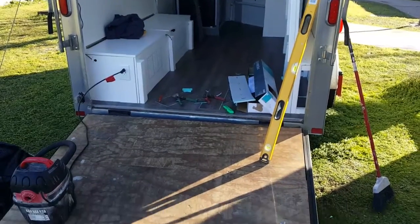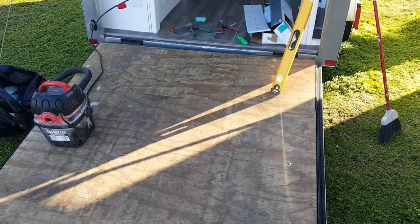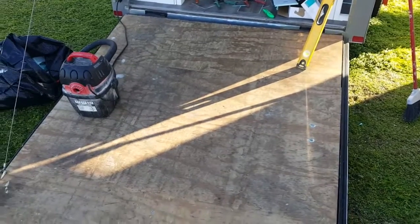So I'm going to tile this door, and I'll go through the steps. The first thing I want is a center line, so I'm going to measure from edge to edge and mark a black line right down the middle. Okay, so now you can see my center line here. Now I'm going to start peeling and sticking from the center line out to the edges.